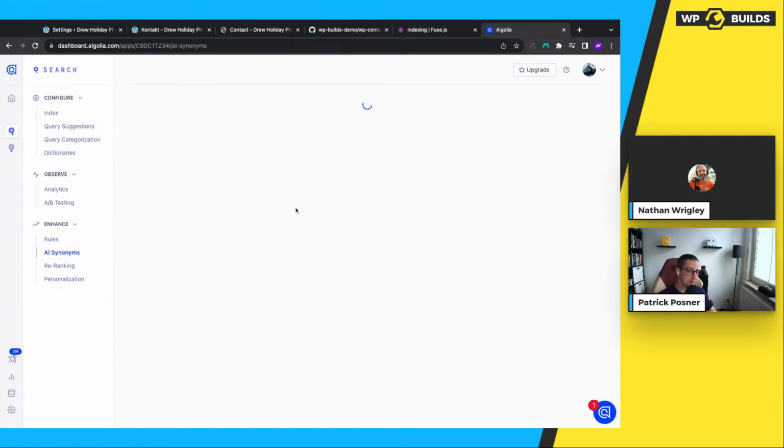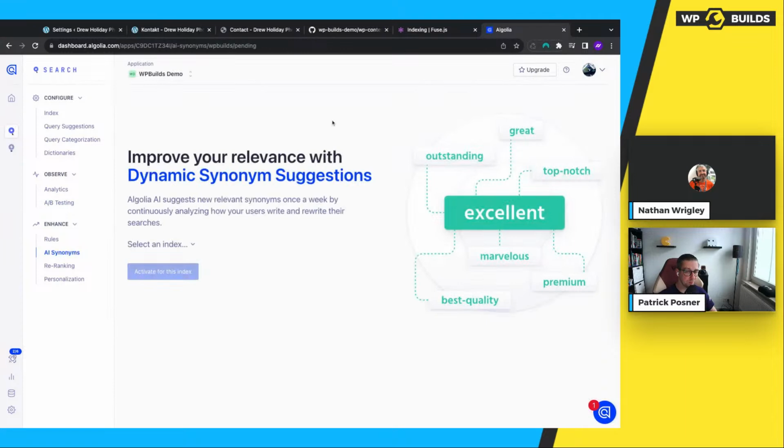You can also add AI-based synonyms. There's a pretty decent example right here. If your visitor types excellent, it would also match for things like great, outstanding, and so on. So you can train that model based on the actual searches performed on your website. But you can also manually add certain terms, figure out matching synonyms, and even exclude specific terms or include specific terms that should match based on the search intent.